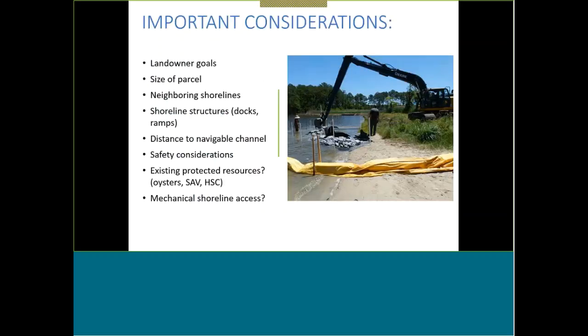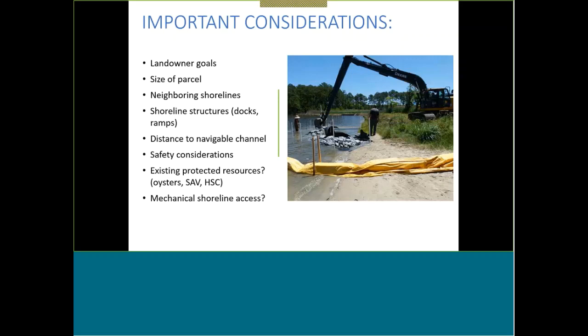In addition to your main and your secondary goals, there are lots of important considerations that are certainly not meant to be overwhelming, but important to keep in mind, other than your landowner goals. So when you're designing your project, keep in mind the parcel of land that you have and what is right next door. That's something you document in your site evaluation. Are there any structures? Does your landowner have a dock that you need to work around and make sure that you don't block boat access, or some kind of ramp? Maybe you have a navigable channel nearby that you need to make sure you're not infringing into, and other safety considerations if you're putting offshore sills or WADs or oyster castles, that you are marking them and thinking about boat access and normal boat traffic.